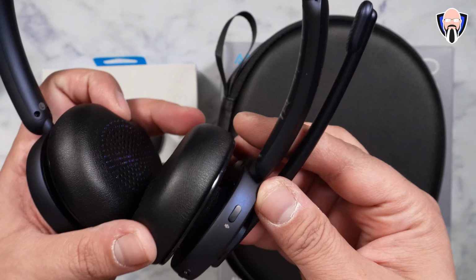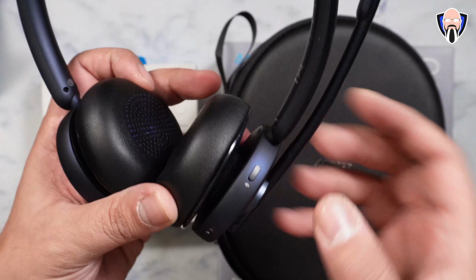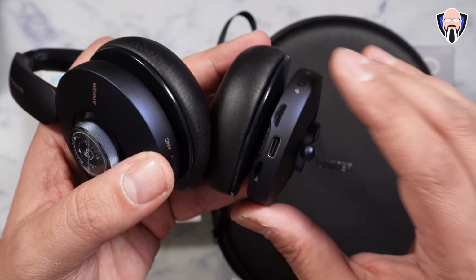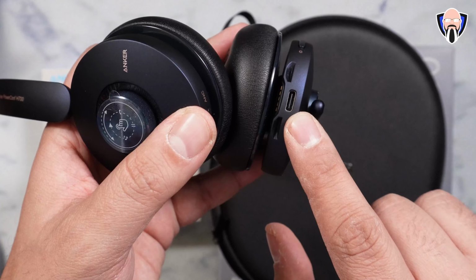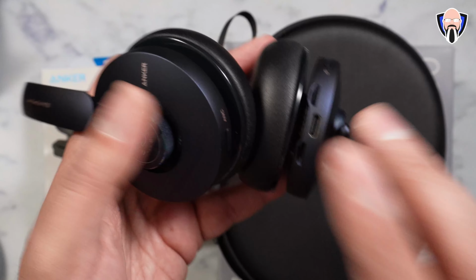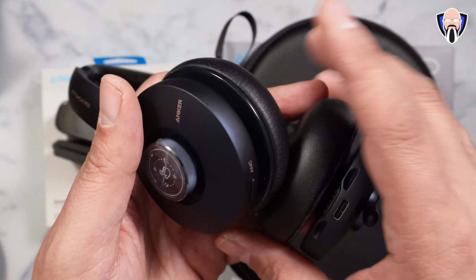So as far as the headset itself, we'll notice that there is an on and off mute here. This is a button to be able to mute the microphone, power on, and of course Bluetooth pairing, since we are Bluetooth connected here. A USB-C charging connector. Now this is separate from the pin connector that we talked about the dock. If you get this without the dock, you're able to charge it directly via USB-C.